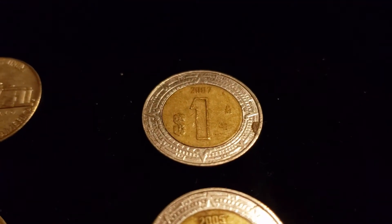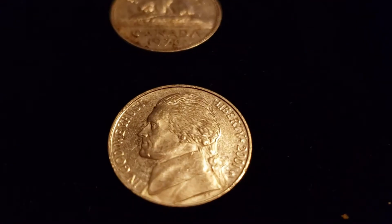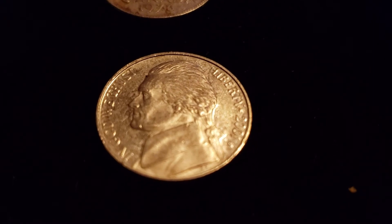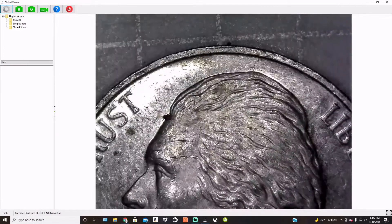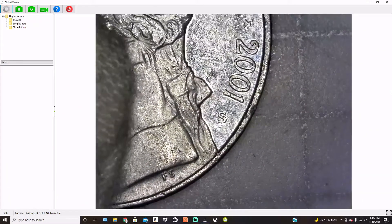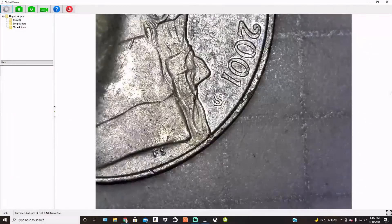We have some Mexican coins — 2007, 2005 — a couple of Canadian coins, 1981 and 1976, a couple of Canadian beavers. Down here we have a 2001S proof coin. Don't find a lot of proof nickels but they're always cool to find. This one's pretty hammered. She has seen much better days. I actually pulled this coin out of a roll and couldn't even tell at first it was a proof coin. It's been circulating for a very, very long time. Either way, we're going to keep it — we just don't have the heart to return it to the wild. It's still a proof coin.